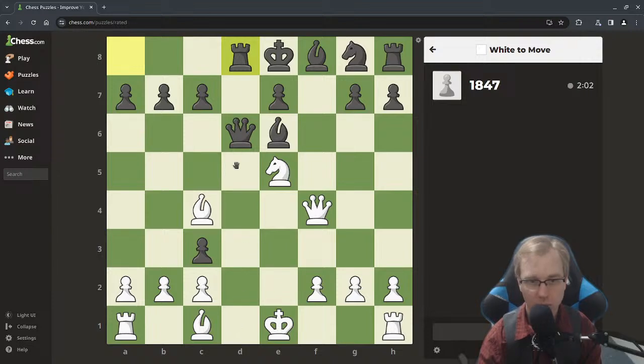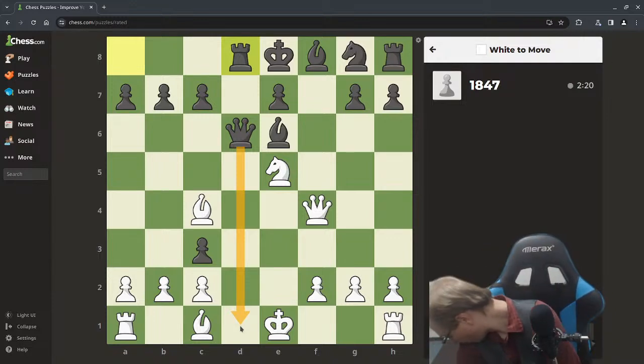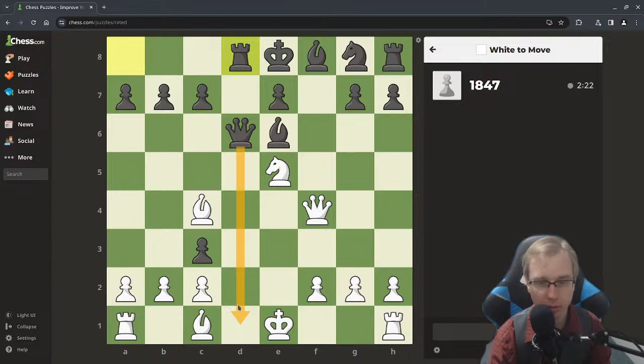What's going on here? We're threatening some sort of move here. Takes. It doesn't look like a threat yet. That's a threat. We either have to guard this threat or we have to perpetual. We have to check indefinitely. We only have one check in this position.